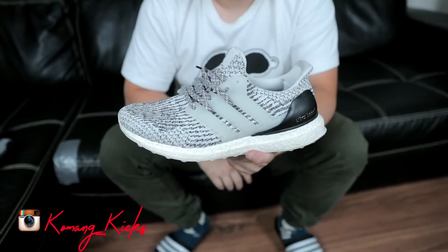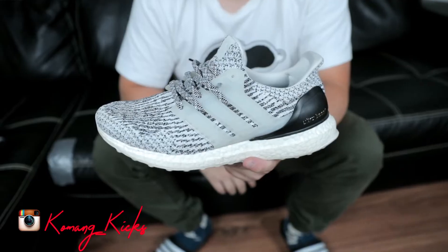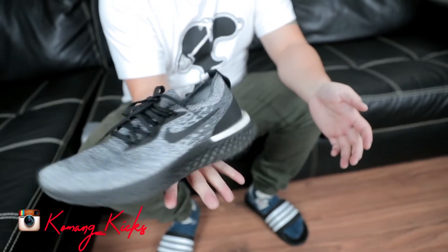That got me to think — is Adidas actually dead? With that being said, today I want to compare Adidas' premier runner, the Ultra Boost, and compare it to Nike's newest runner, the Epic React. So we're going to have an all-out war today. It's going to be the React versus Boost. Let's get it!